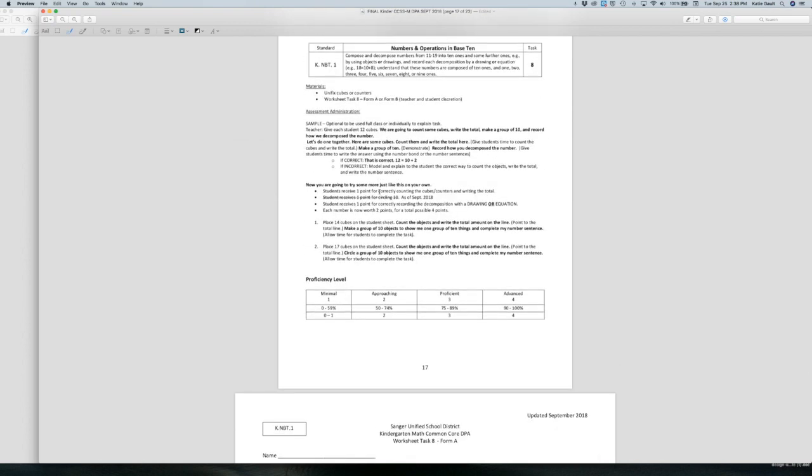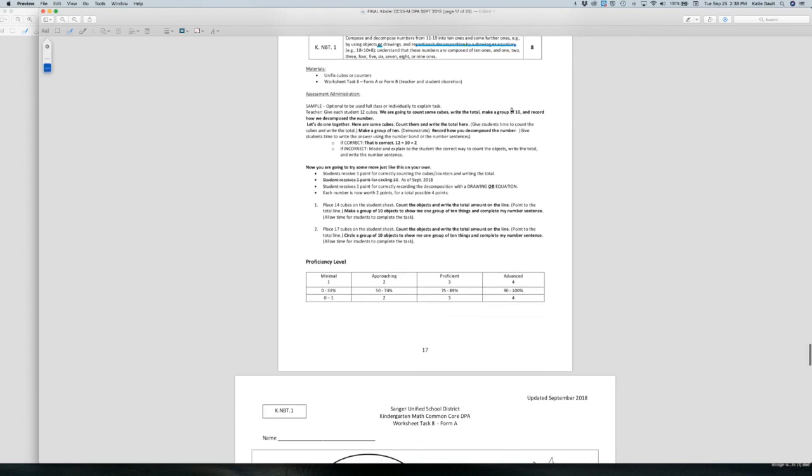Which brings us to the task that probably has the largest changes insofar as the format. This task is where they're composing and decomposing the teen numbers, 11 through 19, into 10 ones and some more ones. You'll see in the standard that they can use objects or drawings, but they also have to record each decomposition by a drawing or an equation. So one of the scoring changes that was made is that they will not receive 1 point for circling a 10. We felt that actually lowered the rigor of the assessment because they had to stop and recount the 10.